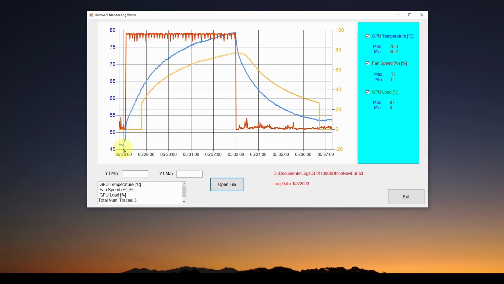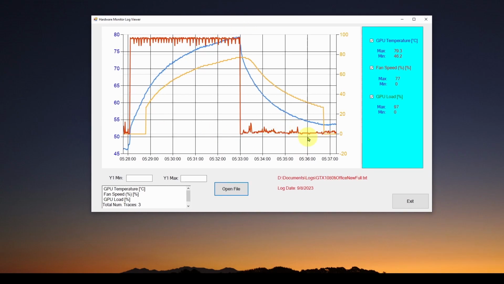This is about a 10-minute plot of 3 values from our GPU. We've got GPU temperature in degrees C, which is in blue, the fan speed in percent, which is this orange, and then the GPU load in percent, which is this red. And this is logging data from a piece of software called Blender.